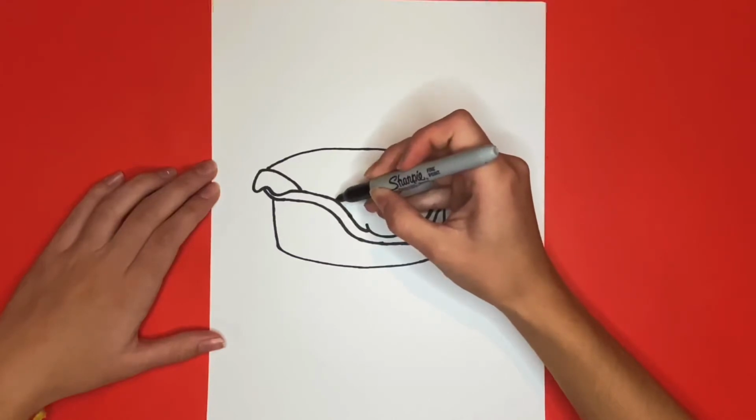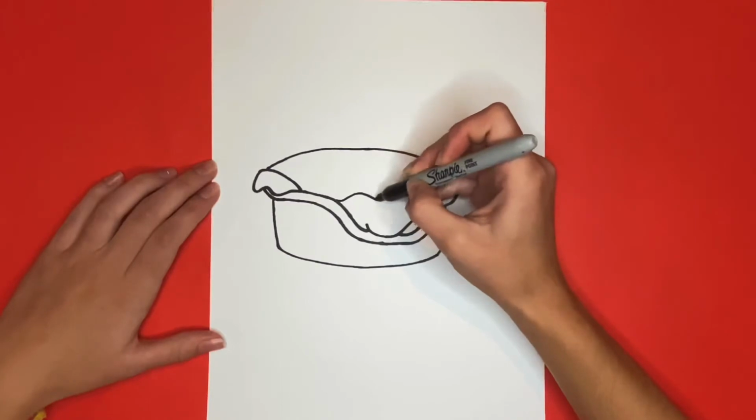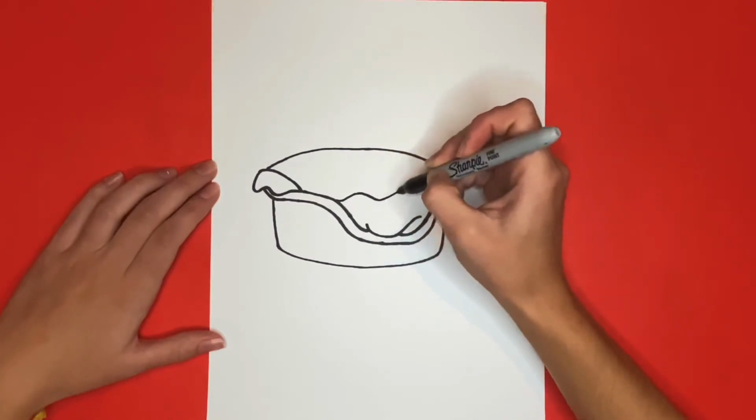In the middle of the dog bed, we're going to draw a few curved lines to make the blanket. The curved lines will make it look a little ruffled up.